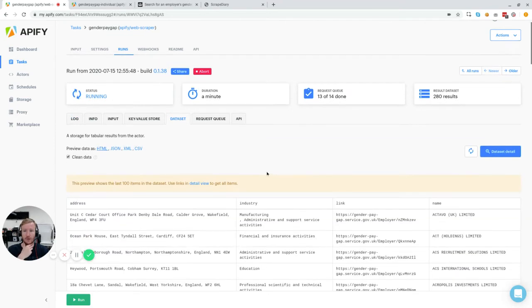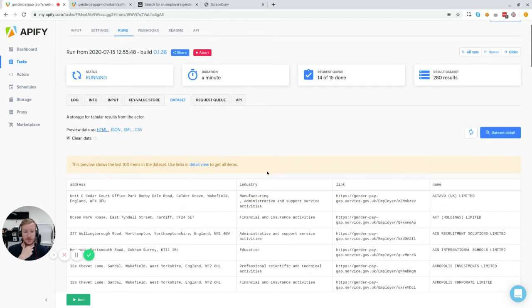Right. And this is one of the reasons why I really like Apify over just a plain old Python or other library, because you won't have the same amount of debugging in there as you would with this, but it still gives you a huge amount of power to write your own code, right?